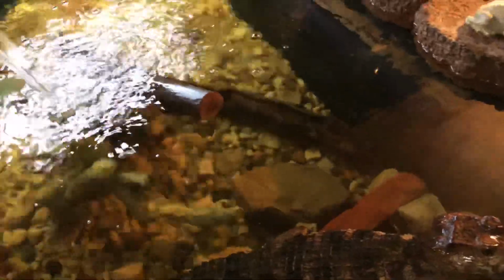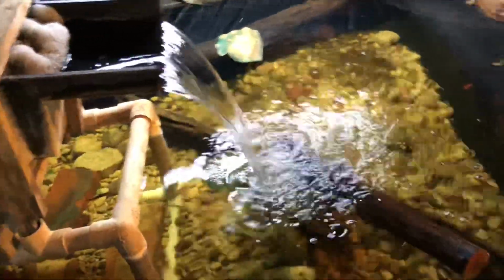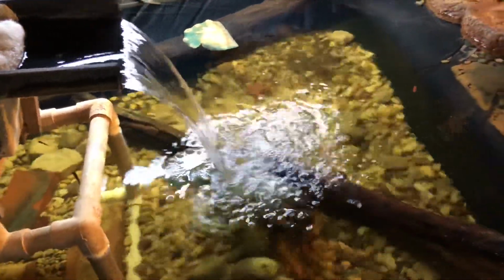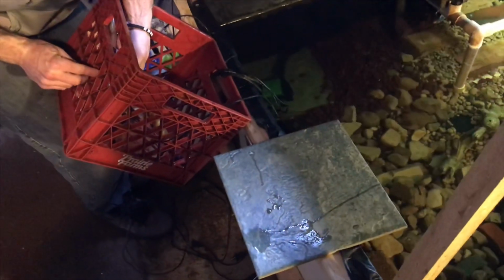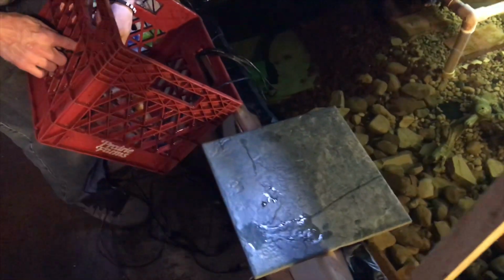And the waterfall keeps enough air in the water? Oxygen? Yeah, that waterfall keeps the water oxygenated. And after they got done eating the following morning, I came back down and cleaned out the filter and rearranged some stuff here. We ended up putting the water heaters in crates and the pumps and filters and all that, to make it easier to access.